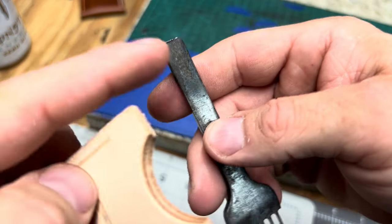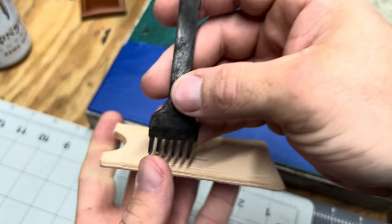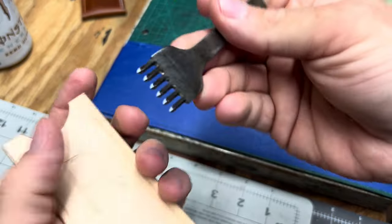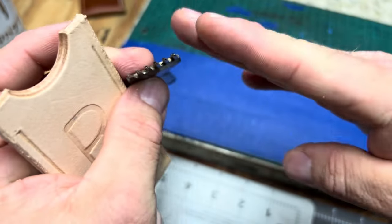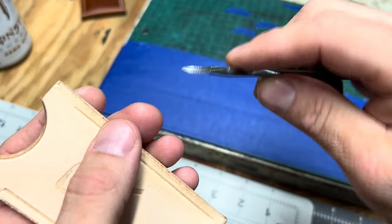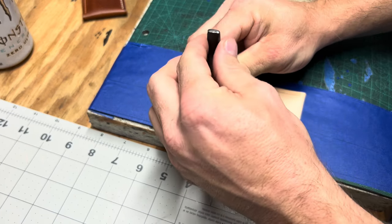So I just want to line this up inside that groove. And I usually take this where it says 4 mm, whatever it is, and I put it to the outside. Then when I get over to the other side, I put that to the outside so my holes look the same, because this is done at an angle. You see those forks? They're at an angle. So if you put them backwards and forwards and back, it looks stupid. Okay. Start at the top, go to the bottom.